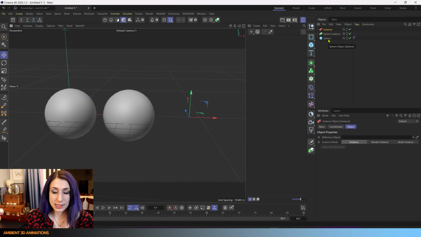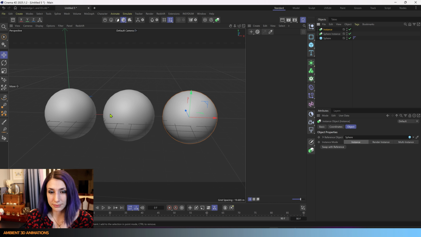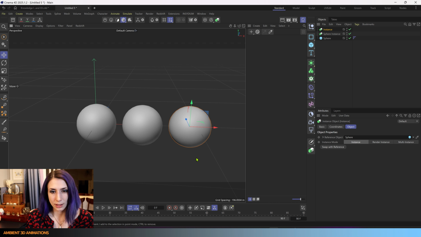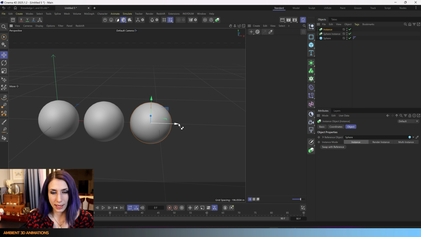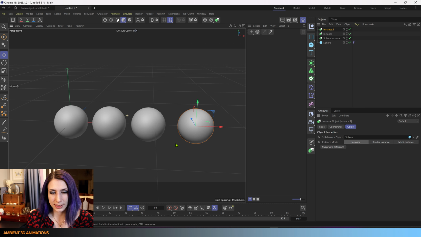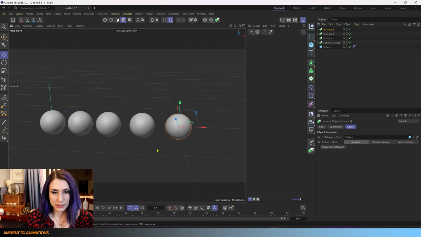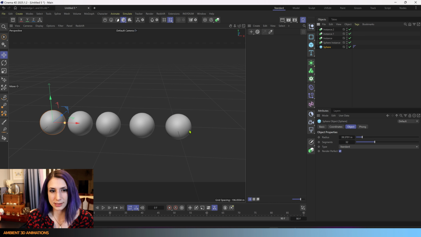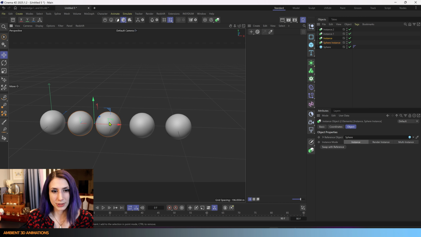If I wanted to reference something, I can drag and drop the sphere in here, and now it's all referencing that sphere. And you can make duplicates of instances and so on and so forth, and they will all be referencing this original sphere. And none of these duplicates will hold any geometry if we change this to render instance.